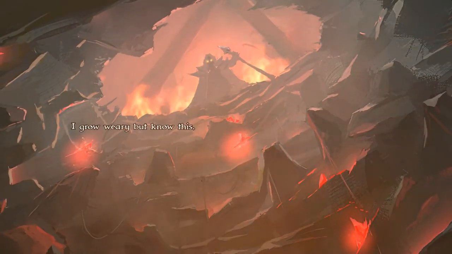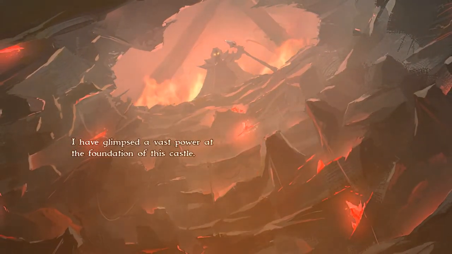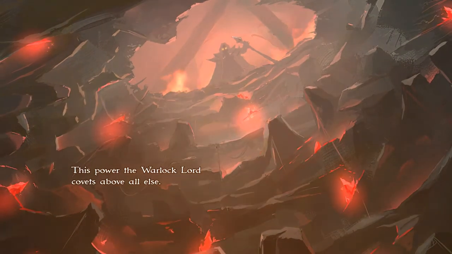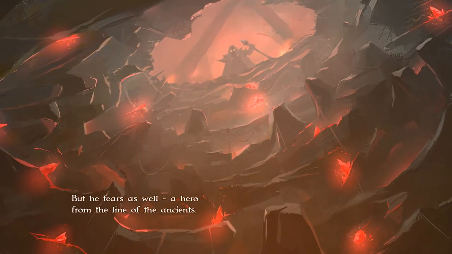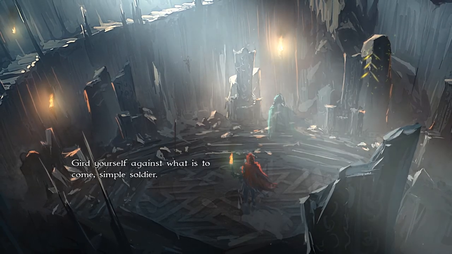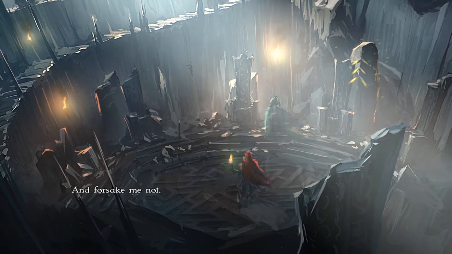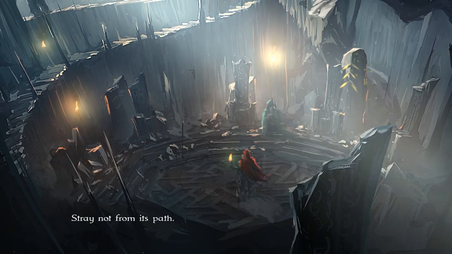I grow weary, but know this. I have glimpsed a vast power at the foundation of this castle. This power the warlock lord covets above all else. But he fears as well. A hero from the line of the ancients. Or so says Gabriel the Bard. Gird yourself against what is to come, simple soldier. And forsake me not. Follow the ways of the circle. Stray not from its path.